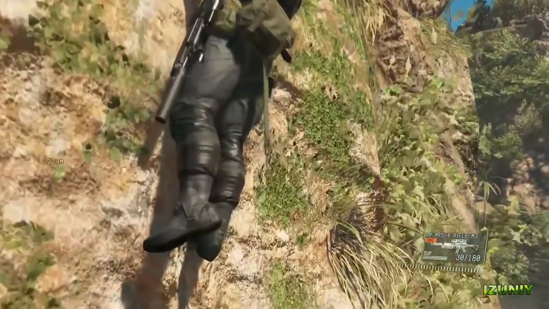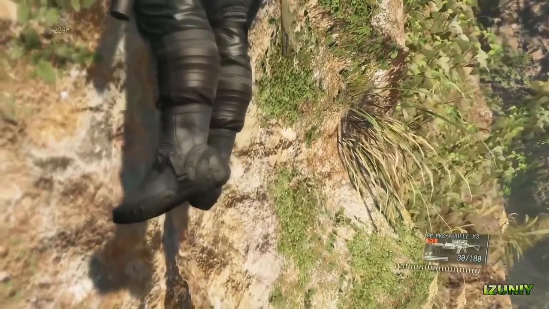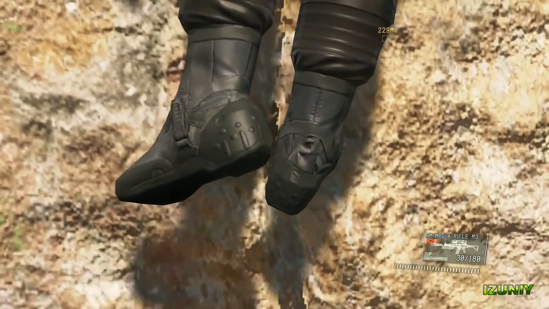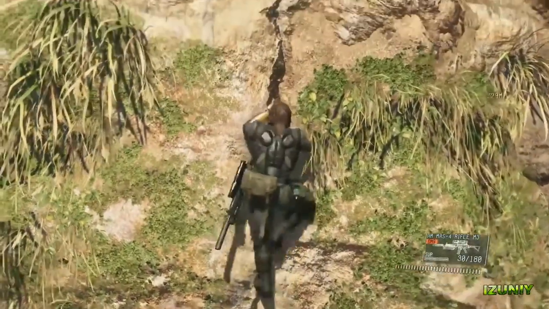And one thing I want to point out as we climb up the cliff is if we take a look down at Snake's legs, you'll notice that he's wearing some pretty cool looking boots. These are actually boots that were designed by Shinkawa-san in collaboration with Puma. And we will actually have these for sale as merchandise, and we'll have more information on that in the future, so stay tuned.